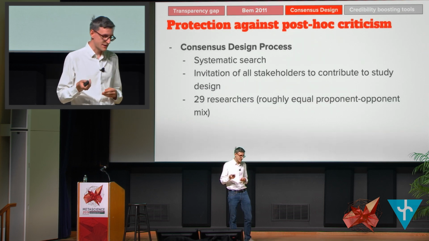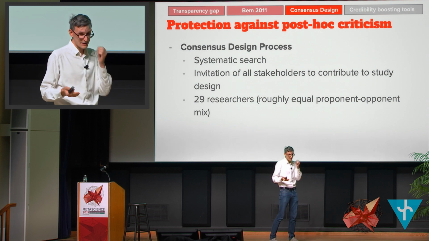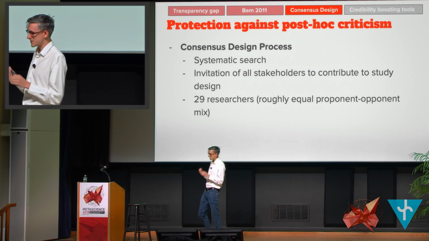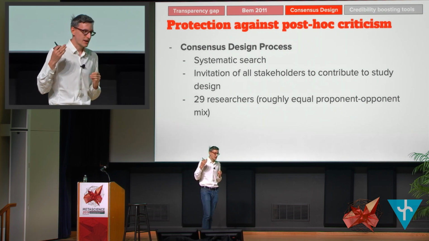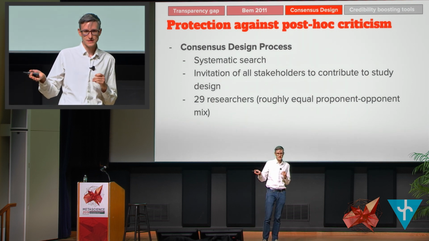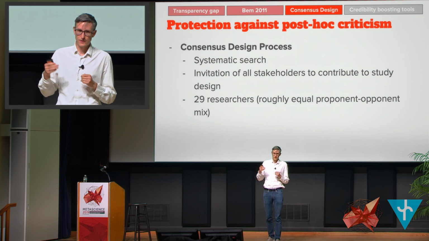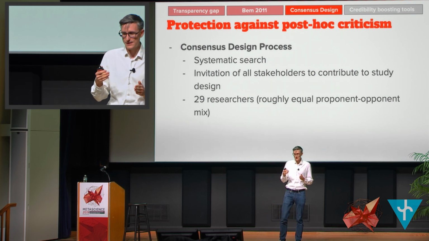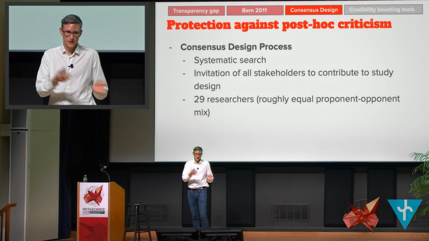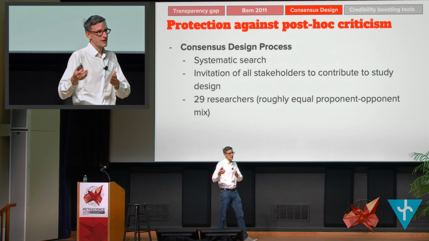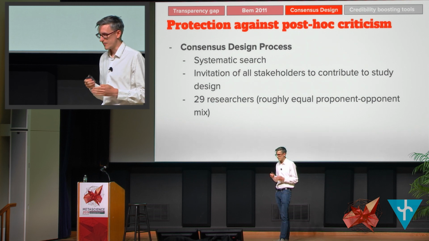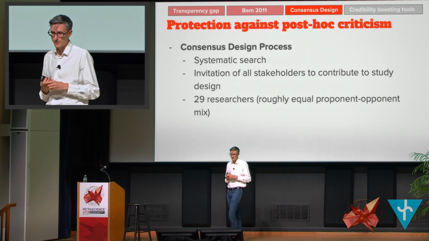And one of the first things that we realized we needed was that even if we produce the most convincing and most reliable, credible study out there, we are bound to get some post-hoc criticisms. So if we do it the regular way, we will get criticisms from either the proponents, if we find a null effect, or the skeptics, if we find a positive effect. So what we came up with is a consensus design process.